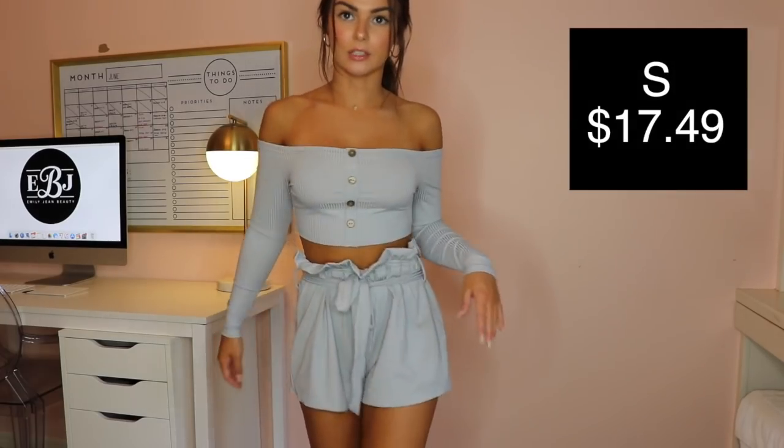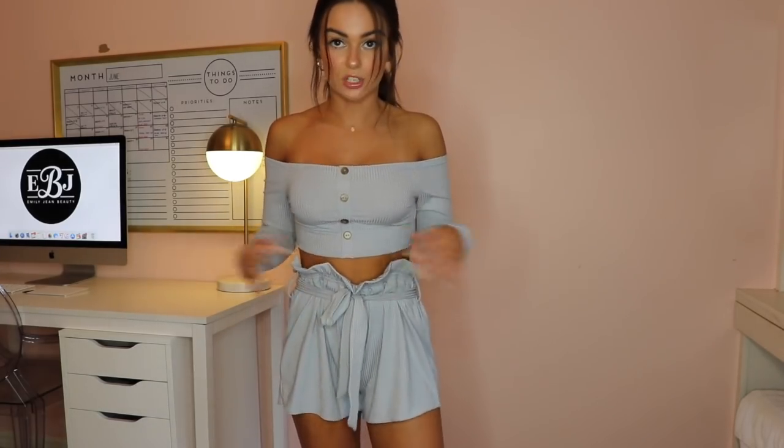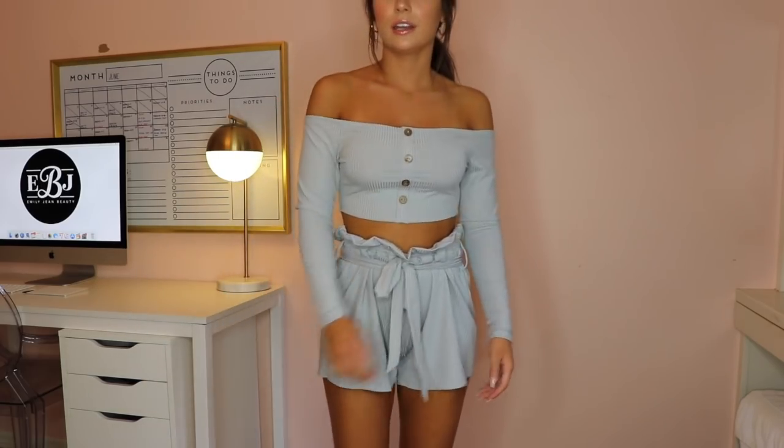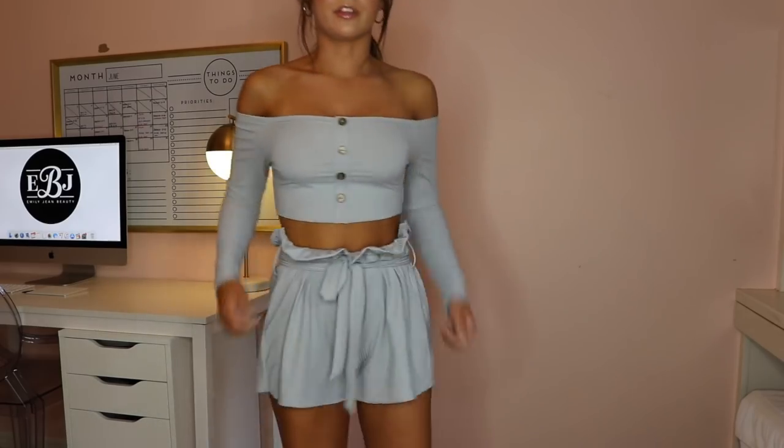The next set is super cute — it's a little more girly. It's a light gray two-piece off-the-shoulder set with cute buttons and little shorts. What I love about the shorts is they're kind of big and breezy but you can cinch the waist with the ties to fit perfectly. The top is one of those where you can't really move your arms much, but it's super cute. I picture this at a Sunday morning market, an outdoor flea market, or a little Sunday brunch outfit. It's a summery two-piece that still has long sleeves and the shorts are a little more classy — they're flowy with a cute ruffle at the top.